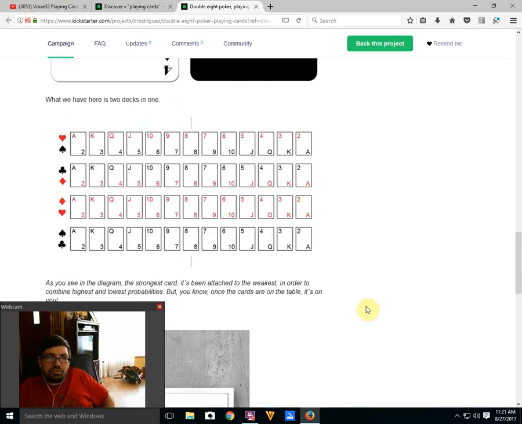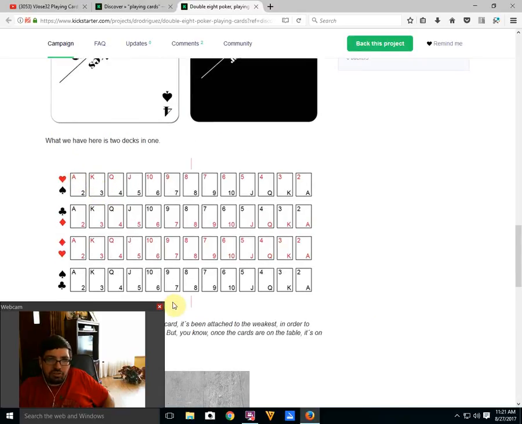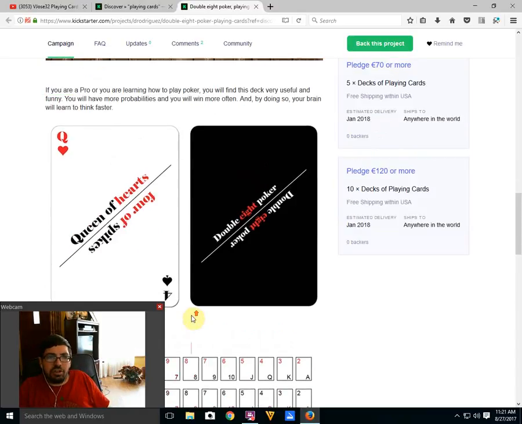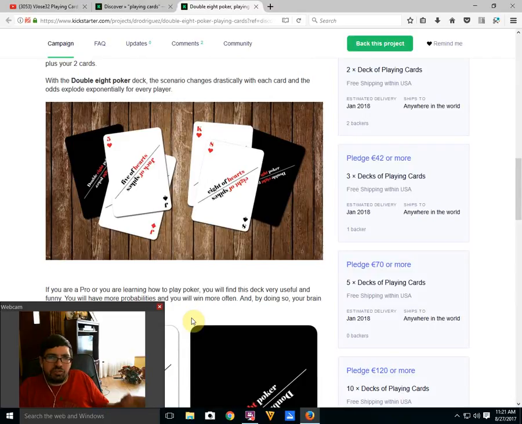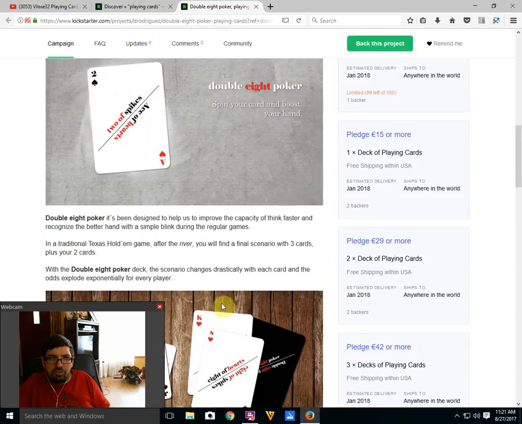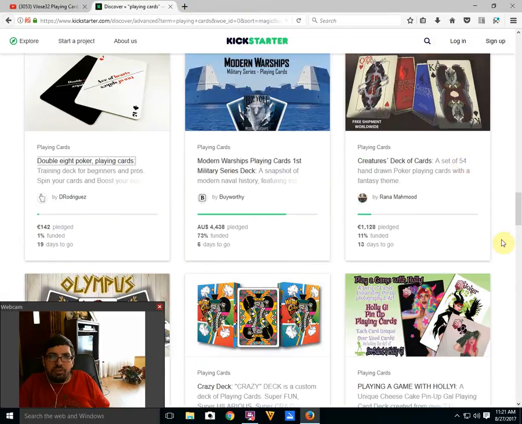Because this is what they did: they made it so that each face has two values and suits on it. Why in the hell would you do that? It makes no sense to me. It's not usable. I guess it could be used for some kind of variation of a card game, but most people don't want a silly variation of poker or anything like that. Collectors don't want it, I don't want it, magicians aren't going to use it, cardists don't want it. It's not going to be fun. 8,000 euros for this? Moving on.